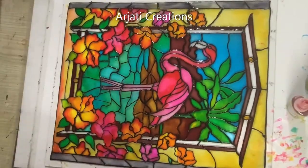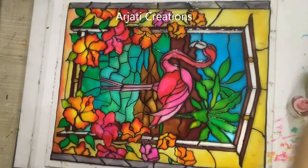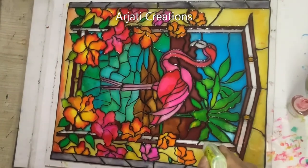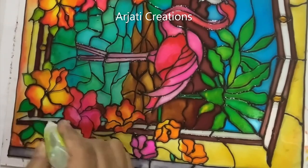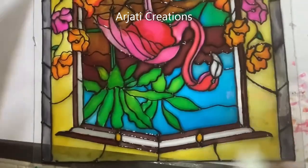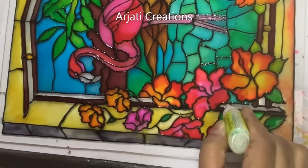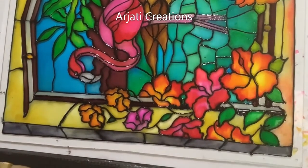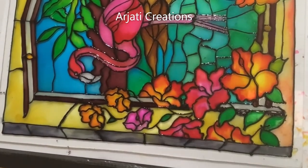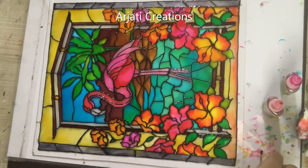Now to just make our highlight the painting, or to make it much lighter, what I'm going to do is I'm going to just fill up pure white in this. A little drop of yellow is what we'll give here. Now we are going to let it dry completely, and I will show you the dried up version of the painting.